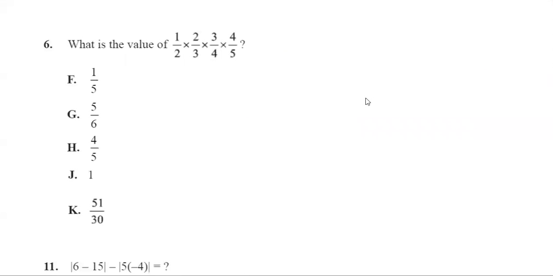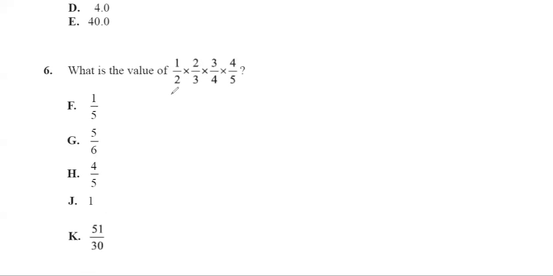Let's look at the next question, which is number 6. I think we are there, so almost everyone. I'm going to say we can look at the fractions. Since we have multiplication, we may cancel some stuff. So we can cancel those 2's, we can cancel those 3's, we can cancel those 4's as well. That gives me just 1 in the numerator and 5 in the denominator.